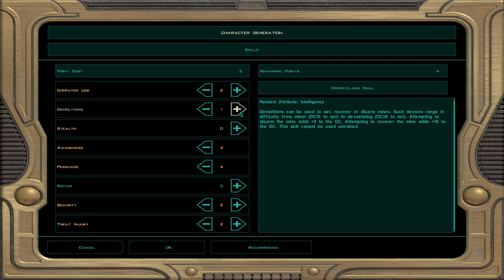Computer use will stop at, I say, 20. Demolition, we're going to put 1 point there, so this way we can disable some easy mines for easy EXP points. That's about it for skills.